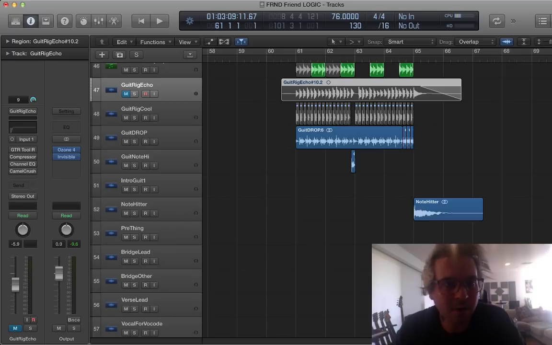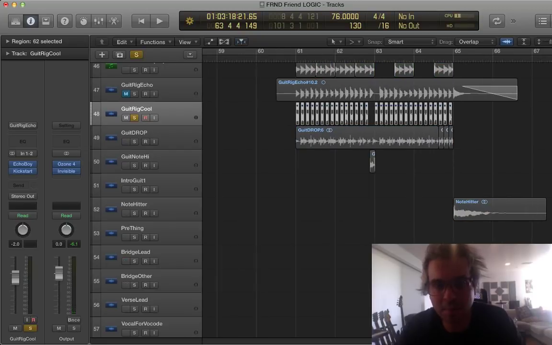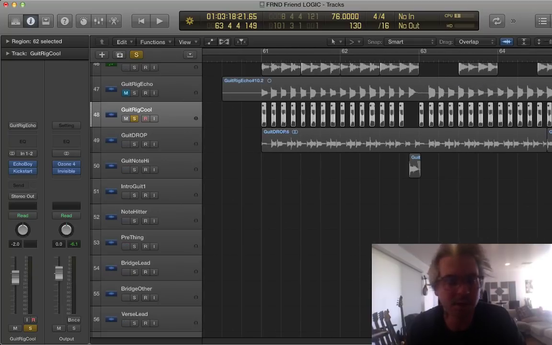So I recorded the guitar part. Here's the clean signal. So I took that, and then I bounced it, and then chopped it, so each hit was exactly on the notes. I'll unmute this, and then put an Echoboy just on a dotted 8th note setting, so the signal without the echo. And then when you put the echo on, it gives it this skipping effect, and I have it swung a bit.